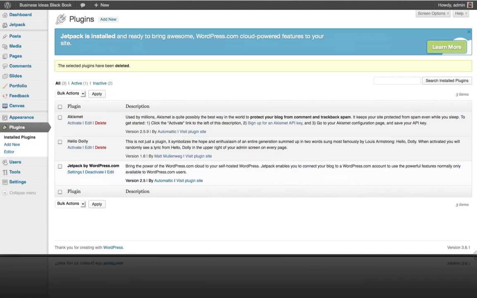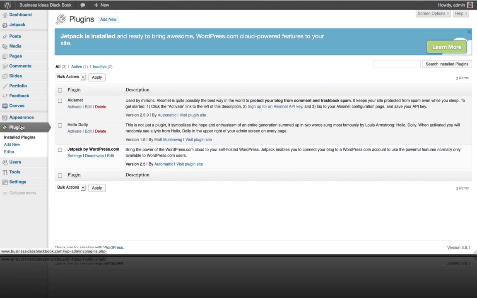So I'm going to go over to this WordPress install here, and I'm going to click on plugins, and we can see some of the default plugins that come with WordPress. I encourage you, when you have some time, to check out the Jetpack plugin. Just do a Google search and start learning about it. It does a lot of wonderful things.